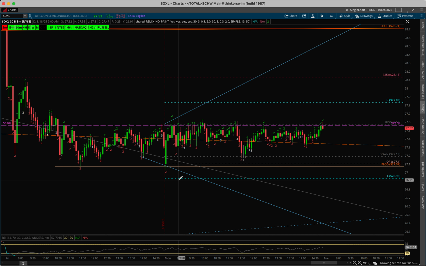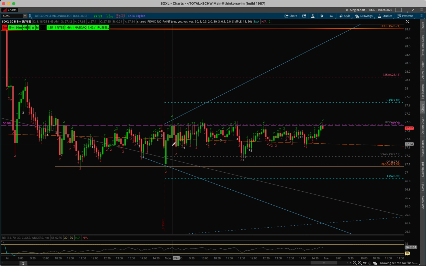We do have the overnight low right here as well, one of our 4-hour markers, so it's kind of expected that we could see a bounce here. So we got that bounce. It did push up past opening print. So we know the rule: above opening print, we look at buying calls. Below opening print, we look at buying puts. But we look for a higher low to get in above opening print if we're going to get calls.